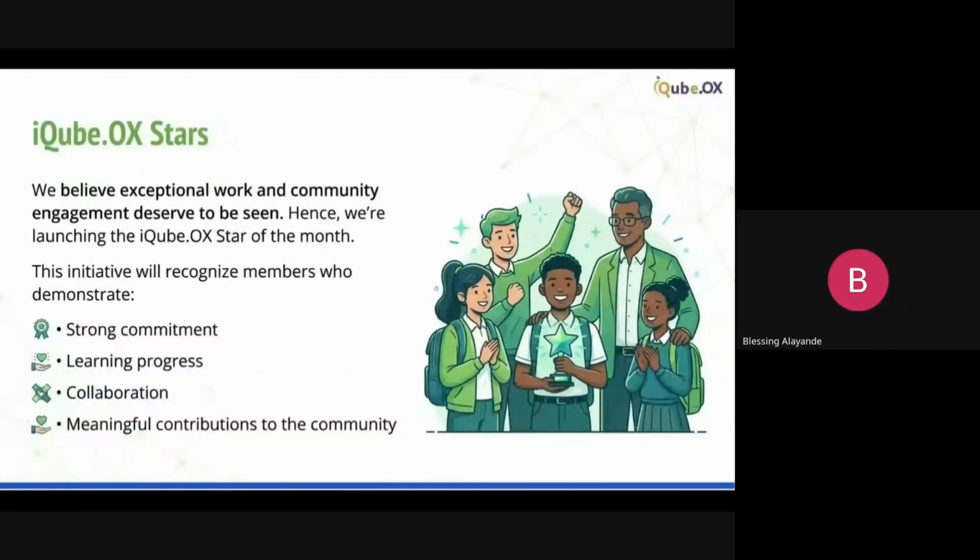I mean, if you're given a learning resource to work with, you've learned it, you know how to go about it, and a fellow mentee is having a problem, you don't have to wait for the mentor to respond to the person. You can always reply and collaborate. You can collaborate, you reply, and even if your answer is wrong, your mentor can be like, oh, that's not the way to go about it.